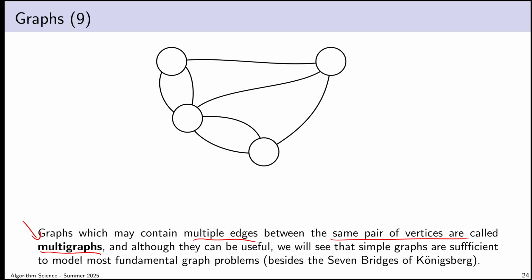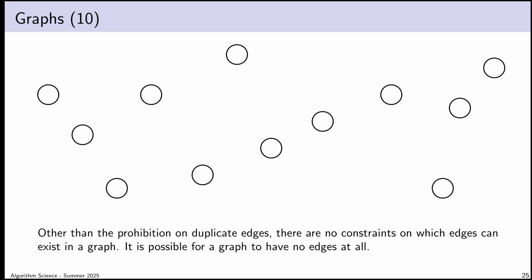So they can be useful. You might see them once or twice. We might see them occasionally in this course. But it actually turns out it's not like you get to some advanced level of graph theory where suddenly everything's a multigraph. There are subfields where they're more important than others, but they're not really that big of a deal in the grand scheme of things. Most of our fundamental graph properties, we can work with just simple graphs to achieve them, despite the fact that the 7 bridges of Konigsberg actually is a multigraph.